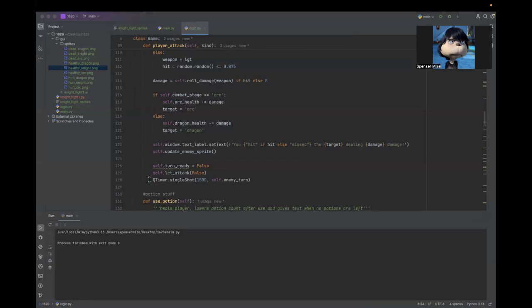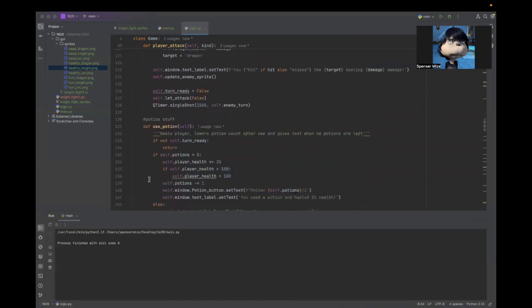So it says you hit the orc, you dealt 10 damage, 1.5 seconds. The orc missed, dealt 0 damage. And then it restarts, and now it's your turn again. That was really helpful to find because it was much easier than whatever I was trying to do for the next button for a bit. So that's a new concept I found.